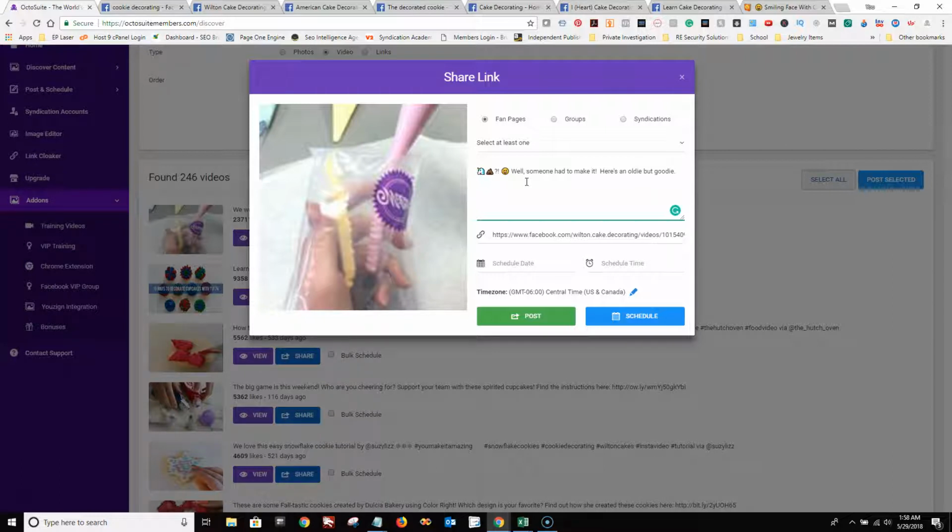I don't know if their link's going to work, and that's part of the reason why I hate sharing links, because like 90% of the links I share end up not working shortly after I post them, or they're going to places that are completely not relevant. So I don't like sharing links, but unfortunately that's the niche. So I put some emojis in, which are good to capture the attention.